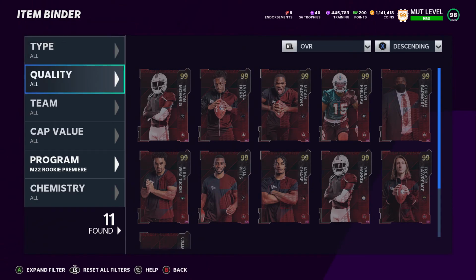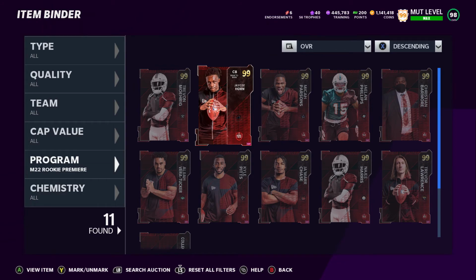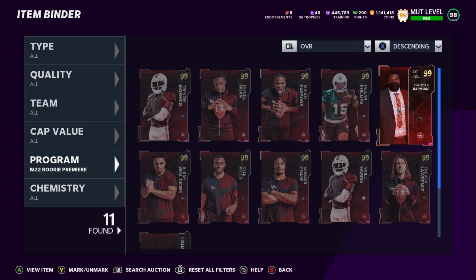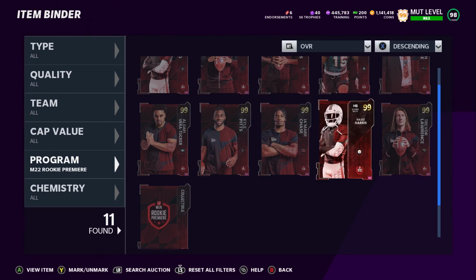So these are all 10. The ones that we probably will use, Jace Horn we'll probably have as our third cornerback, 6'1", great coverage. We'll probably look to put in Christian Barmore as a DT, our second DT, just to get that 99 team up a little bit. I may look at Elijah Vera Tucker for left guard and sell the current left guard that I have just because I can make some coins off of it.